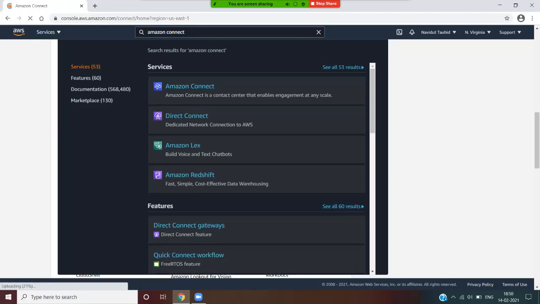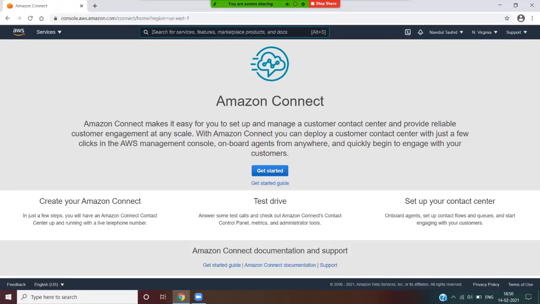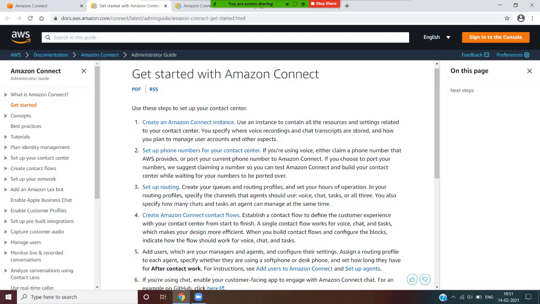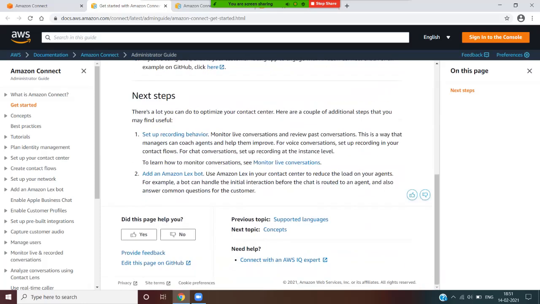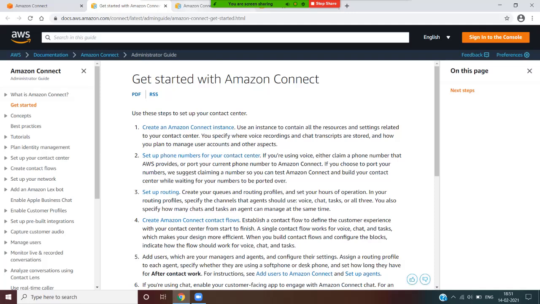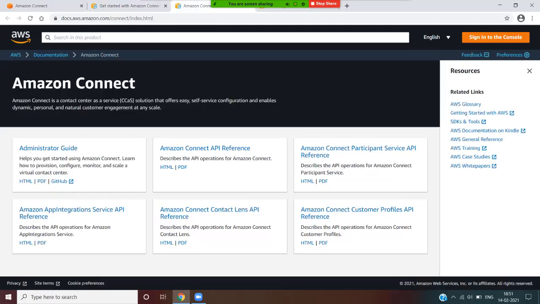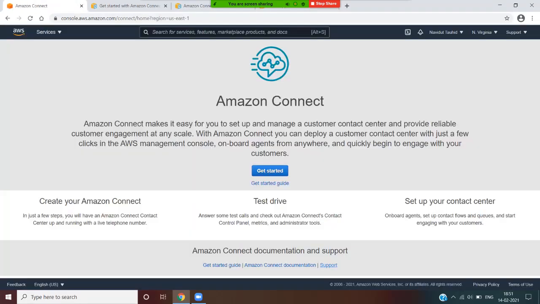So I'm gonna click on this. It's going to take me to the welcome page wherein it talks about various features of Amazon Connect, right? And you can pretty much go ahead and explore the getting started guide, the Amazon Connect documentation, and support. It gives you a lot of details about how to create an instance, how to set up the phones, the routing, what it does, the contact flows, right? So there's so much to it that you can pretty much master yourself. But I'm going to be here taking you through each step-by-step process, explaining what it really takes to build one.